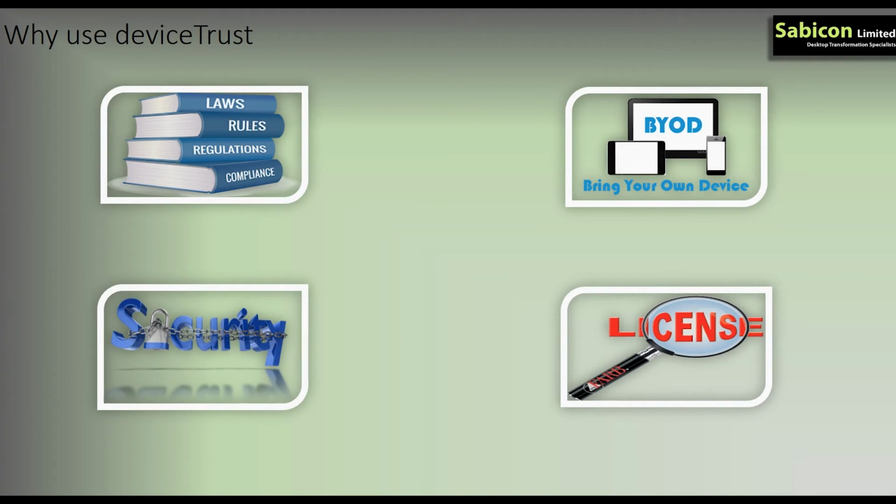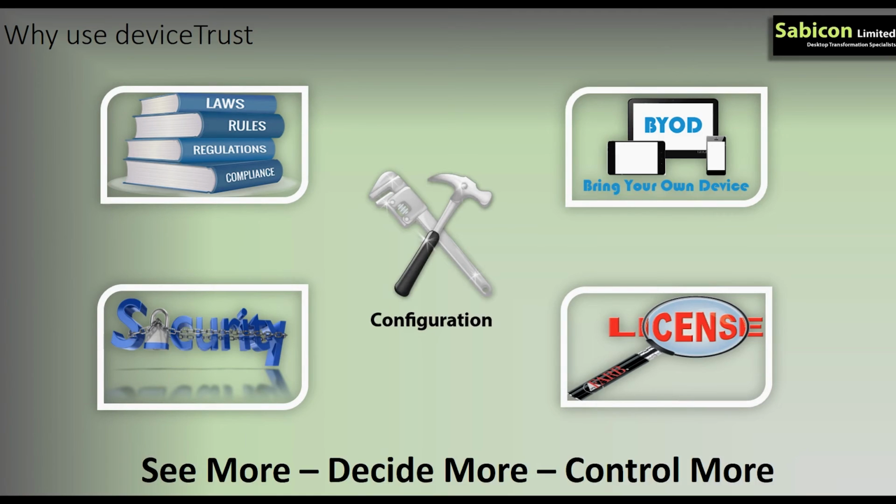So why use deviceTrust? There are many reasons, through to compliancy, security, licensing, and bring your own devices. Machines that connect to your virtual sessions have to fit certain criteria. The difficulty is analysing the endpoint device, working out what's on that machine, what state that machine is in, and then how to configure it. And this is always the great problem.